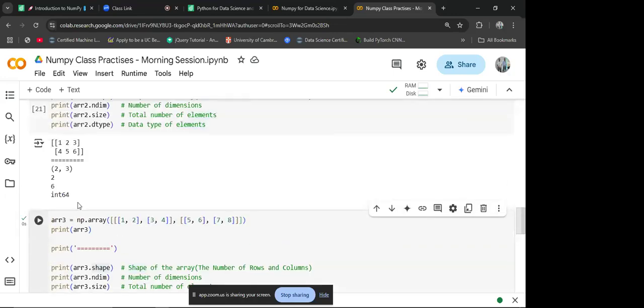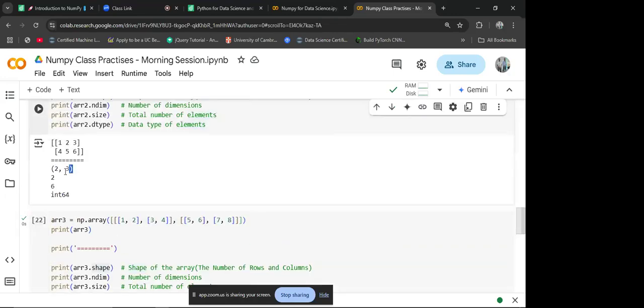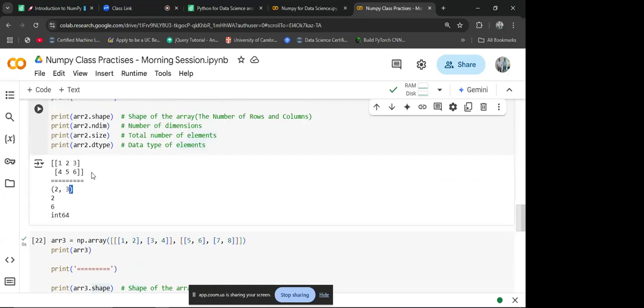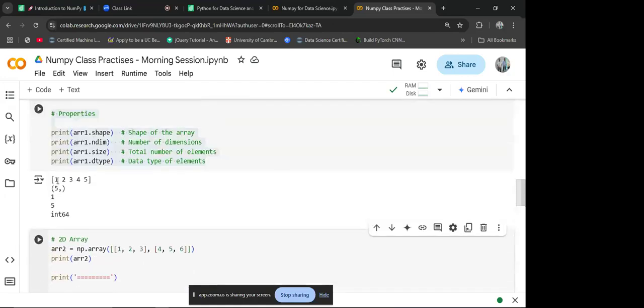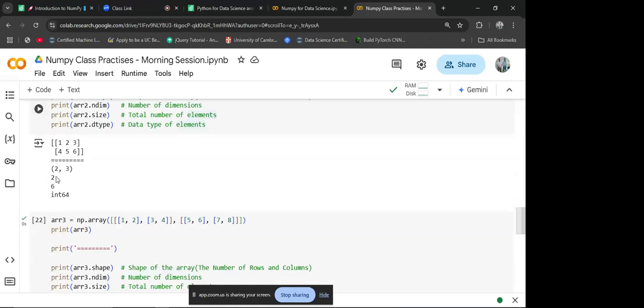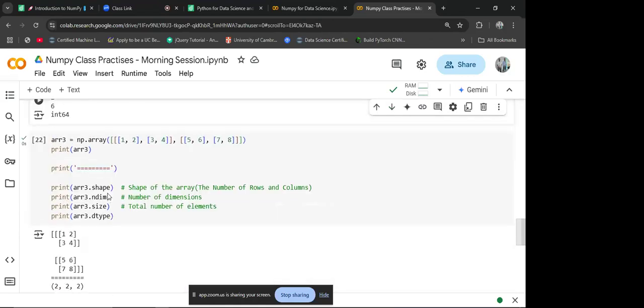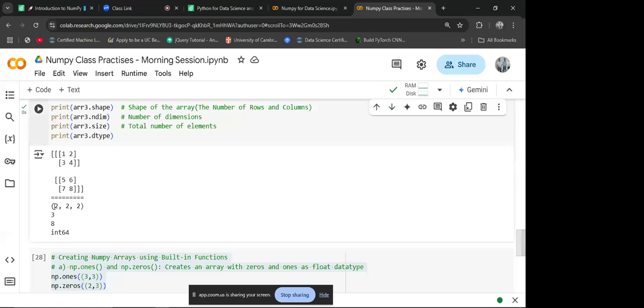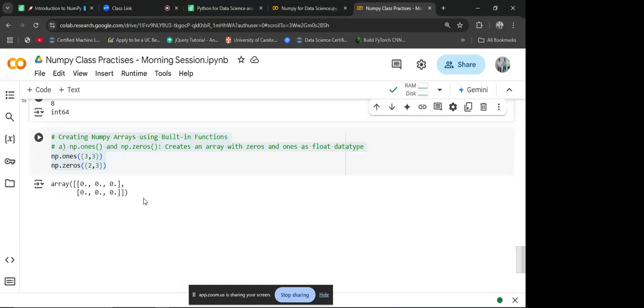A 2-dimension array is where we have the rows and columns, so we have x and y. And when you only have x, that is 1 dimension. 2 dimensions, you have x and y. 3 dimensions, we have x, y, and z. But I'll be sharing a certain code so that we can display this visually and you're able to understand them clearly.